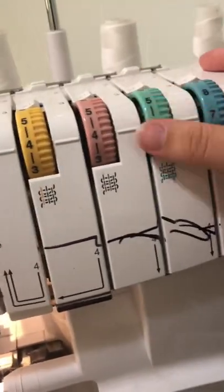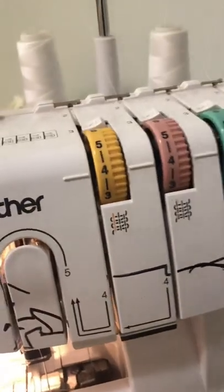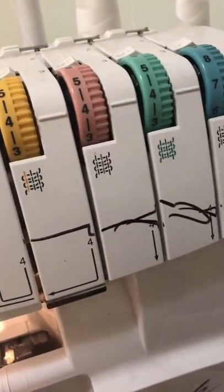And that's all I do. Some people loosen this tension. I find that my stitches get a little wonky when I do that. So I do not loosen that at all. I only tighten my lower looper. Pop my tray back in and we're ready to go.